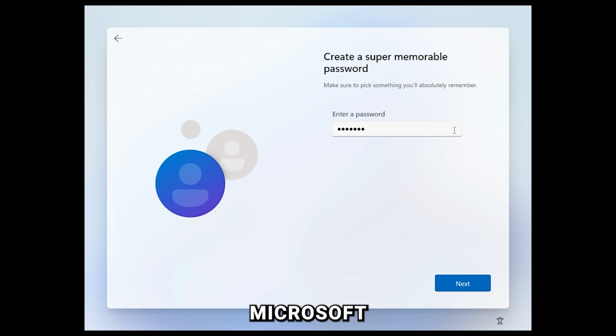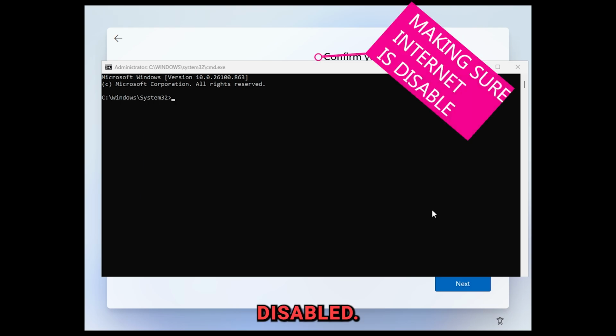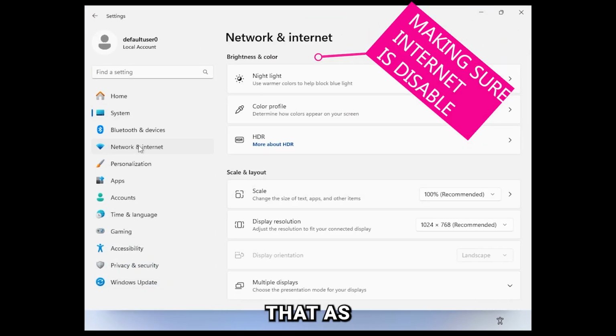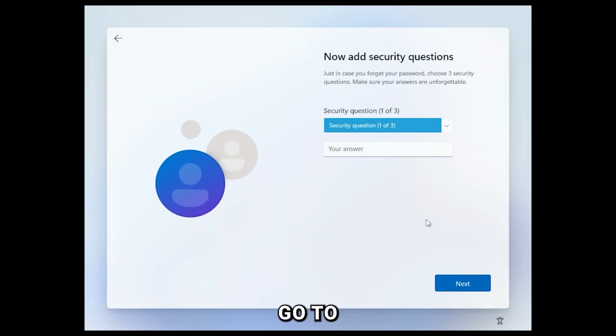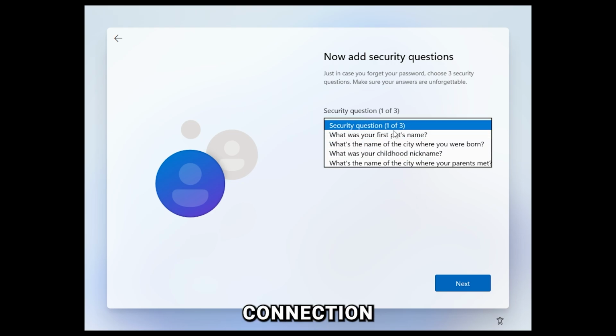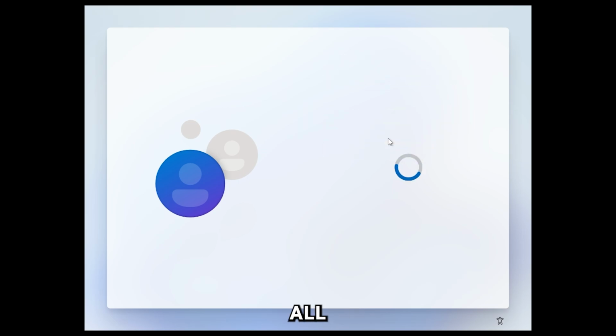So this is not a Microsoft account. Again, remember, we still have internet disabled. It is not working right now. I'll show you guys here once I complete this step, just to make sure before I click the next button, I will make sure that internet is disabled. So if you want to do this, feel free to do that as well. So again, Windows command prompt first, then you launch the Run command, go to display settings, and you check for your Ethernet connection, or internet connection, I should say. So it is still disabled, you just saw there, and then I'm going to finish up the security questions, and that is it. That is all I need to do.